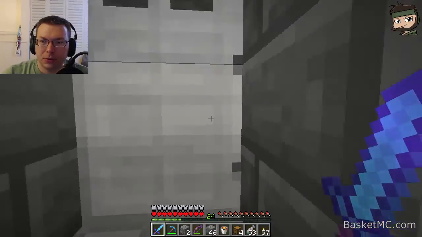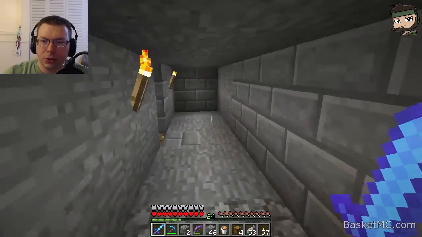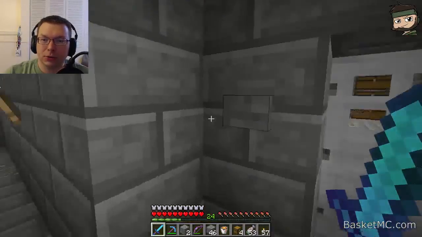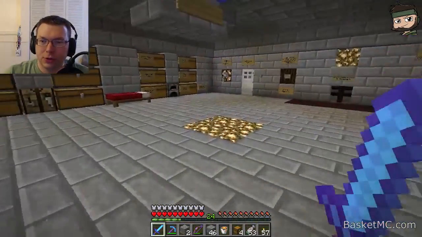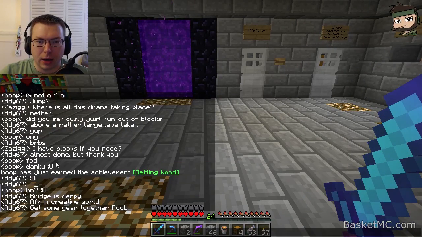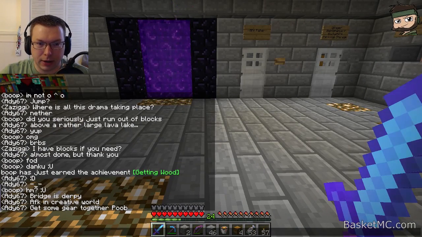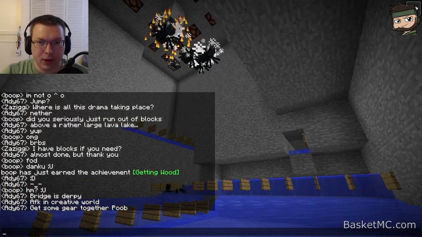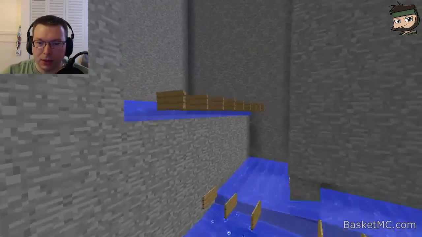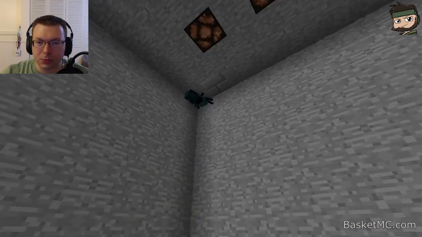Let's head up here, and I can show you the workings of the actual spider area downstairs. To do that, the easiest way is I have a spectator guy on. So if I switch to this, now I'm in the spectator. So you can fly around. And this is one of the spawners.